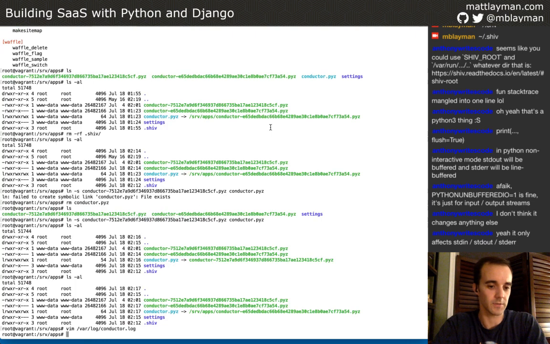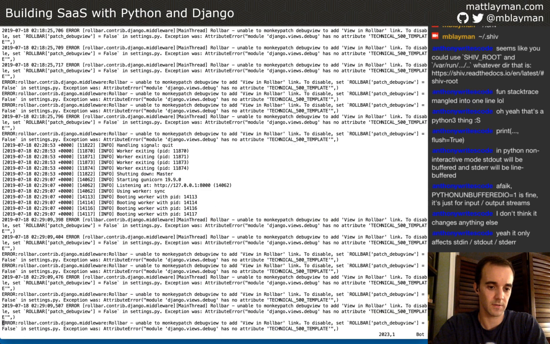Now let's go look at the logs and see if the log is showing up that actually shows the access. Nope. Well, so close. This is where we might do that Python unbuffered thing. Because I would expect, like, this is diagnostic information from errors that happened. I know what this is. I just need to upgrade PyRollbar. They fixed this, and those will all go away.